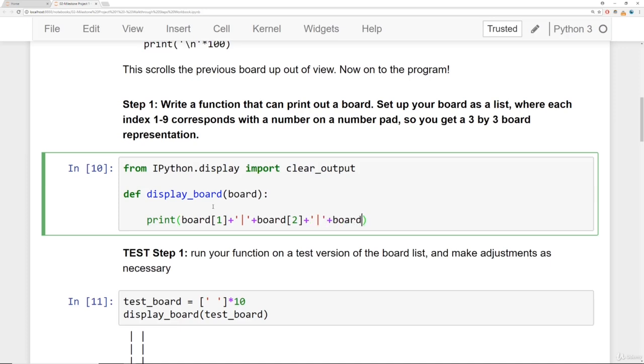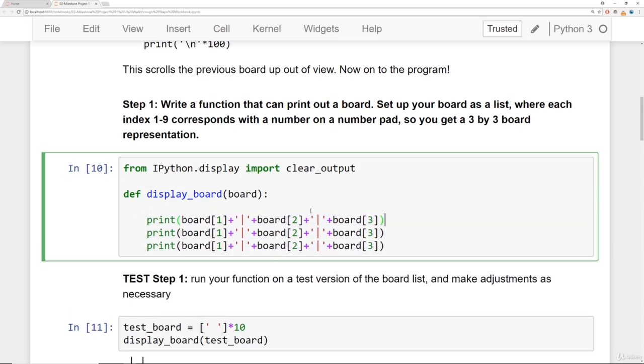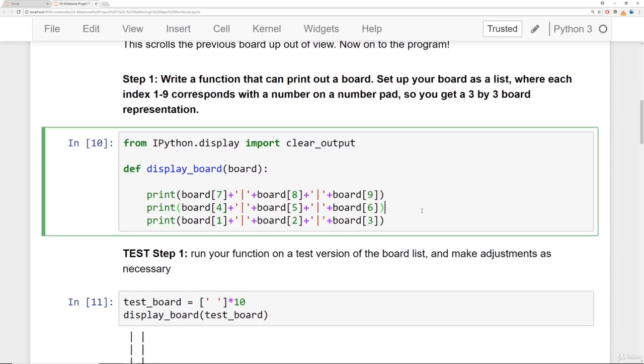And then finally board at 3. Then I'm going to just copy and paste this and change up the index positions. So 7, 8, and 9 on top. It's up to you if you want to reverse that, but 4, 5, 6 will always be in the middle there. And let's check what this looks like if we display the board.